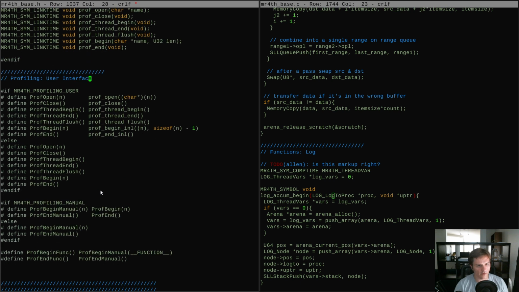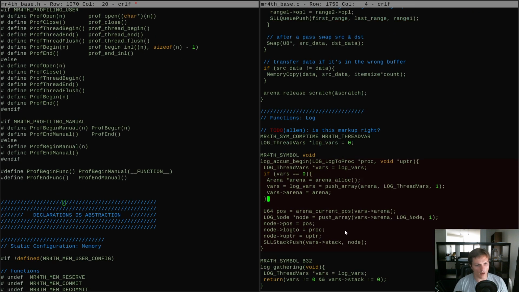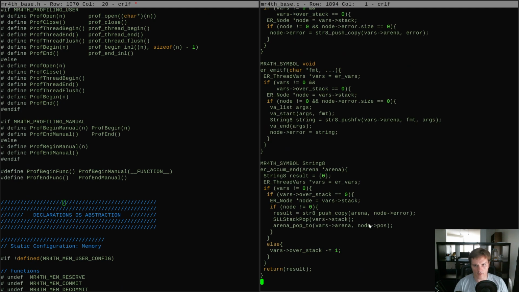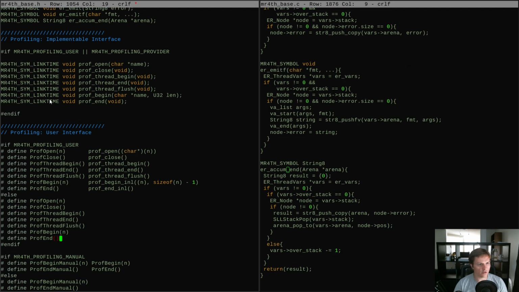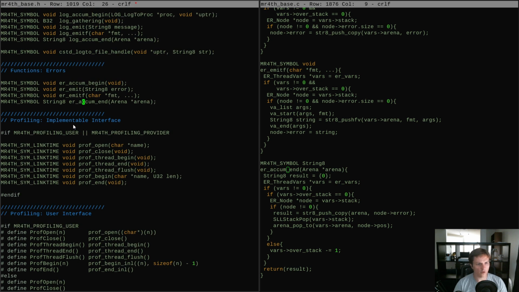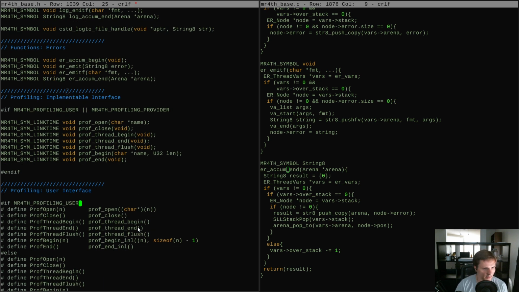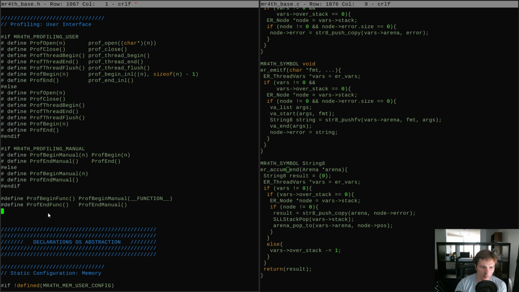That's not here. Profiling user interface. Okay. And so that gets us to the very bottom. We've got error accumulation end, error accumulation end. The profiling thing gets implemented elsewhere for now. Maybe that'll change, but that's the way we're doing it.